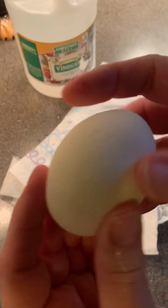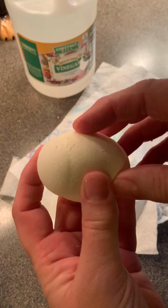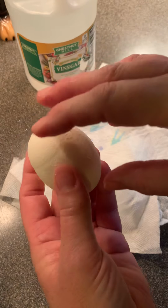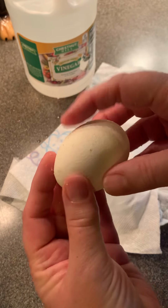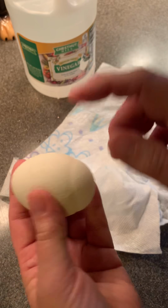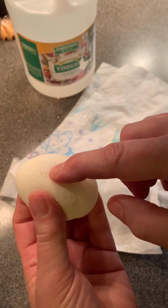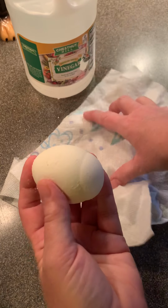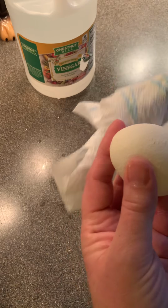And I wish you guys were here to feel this. If you have some vinegar at home and you have some eggs and your parents say you can use one, ask them if they will hard boil it first. It has to be hard boiled, and then just soak it in vinegar overnight.